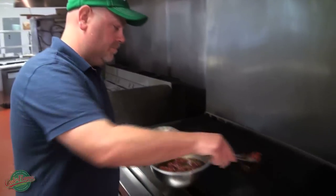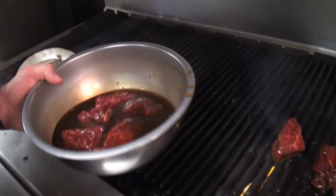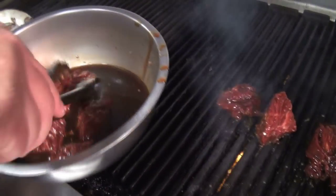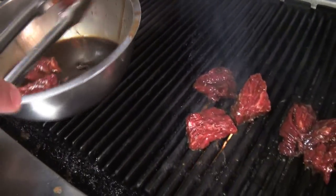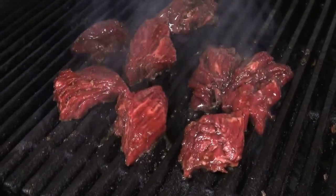The final step is cooking the steak tips on the grill. You want your grill to be about 400 to 450 degrees so you get a nice sear on the steak tip. It's important that you place the steak tips flat on the grill and leave them there for about 5 or 6 minutes so they get a nice sear on the meat.